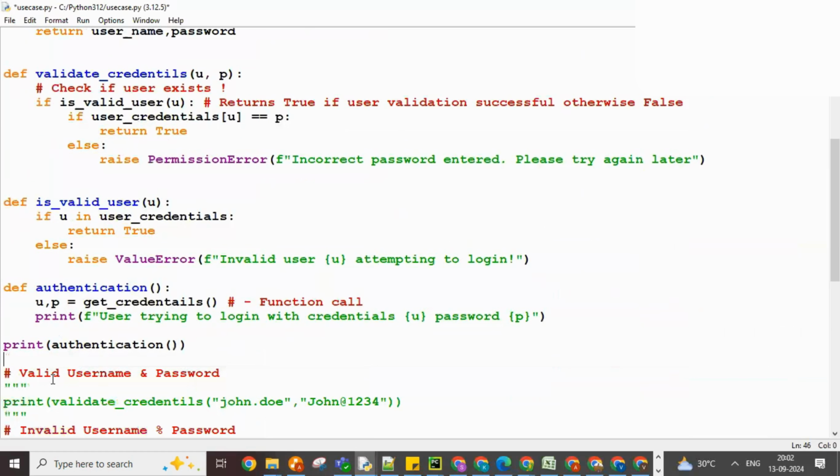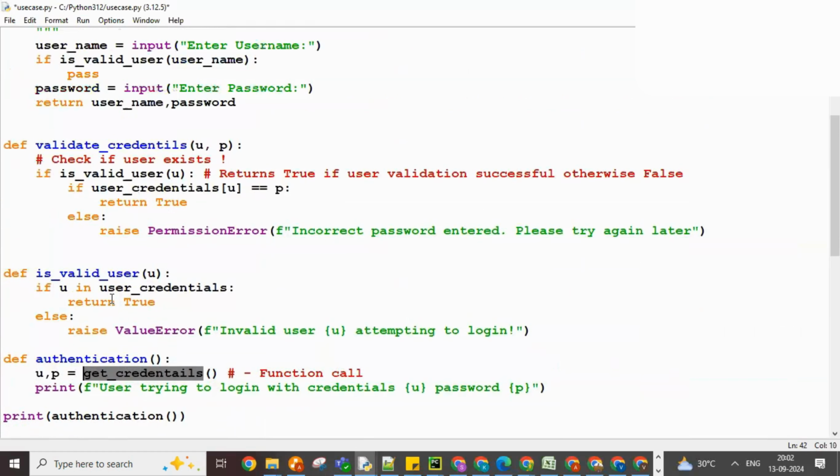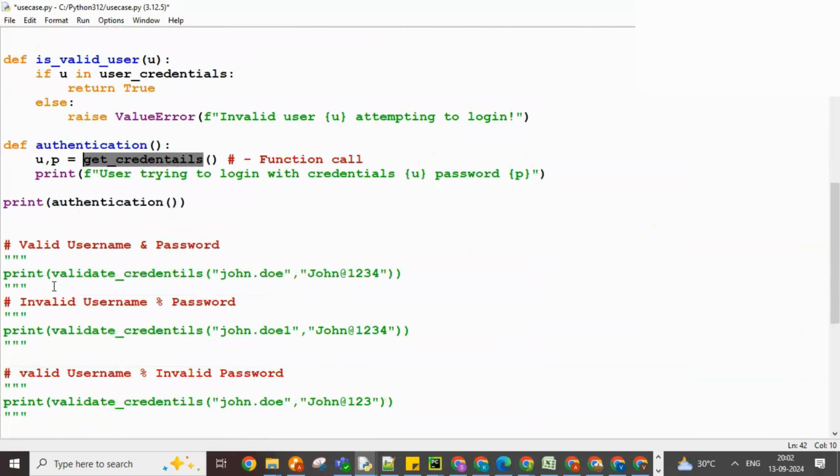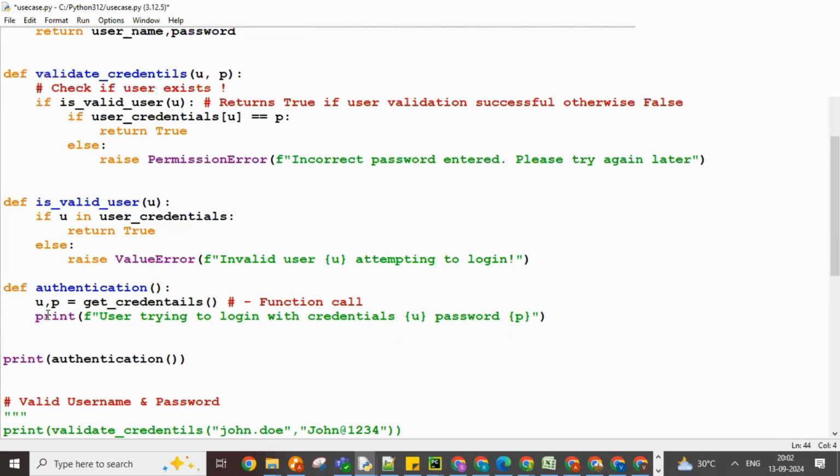Okay. So what basically happened is, get_credentials is fine. It has taken username and password. When it comes to get_credentials, it took only the username and password. And what kind of validation? Now here what we have to do is pass the valid credentials.